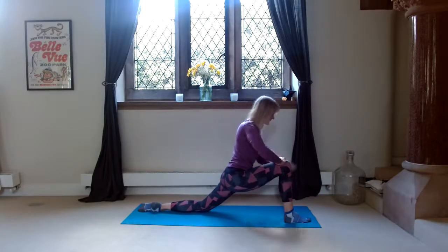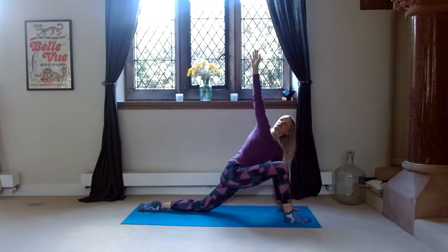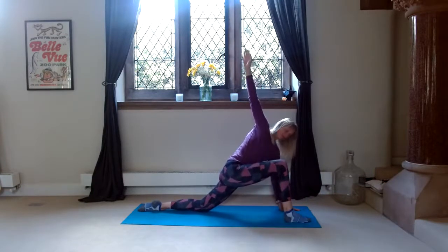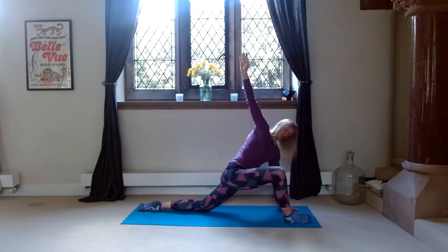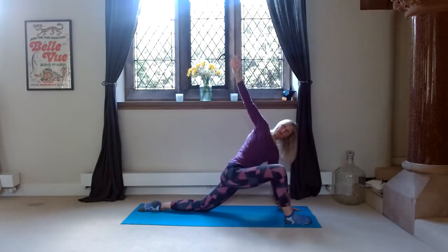So next, bring your left hand so it's underneath your left shoulder. Stretch the right fingertips up towards the ceiling. Then we can take that right knee in and out. As it comes in, the right foot's flat on the floor. As the right knee goes out, you can come onto the outer edge of your right ankle. So do these for mobility in our hips. 5, 4, 3, 2, and 1.